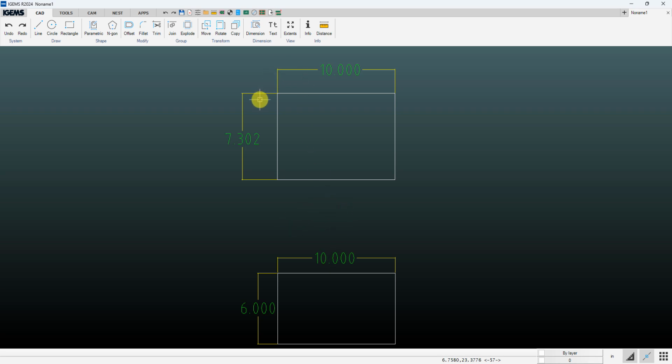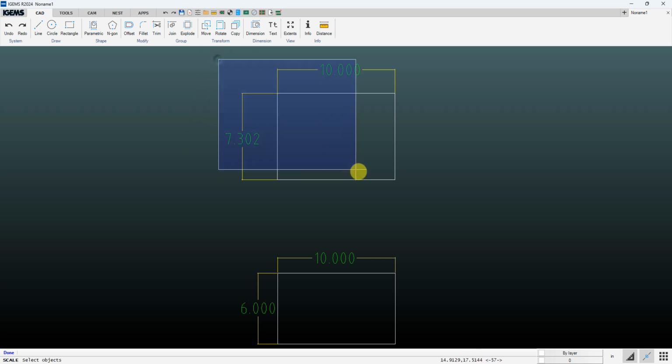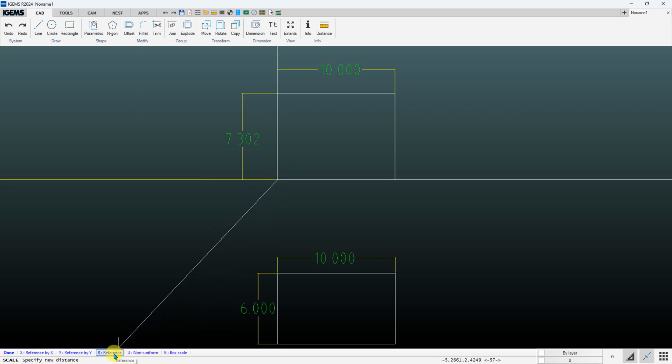So the other option on that is transform scale. And select that again, hit enter. Base points, we'll scale up from there again. And we do reference again. And again, for the first distance, I'm gonna scale this edge up. And then the other option for reference is when it prompts for specified distance the second time, where that second time through, I clicked here and here to go to the 10 inches.